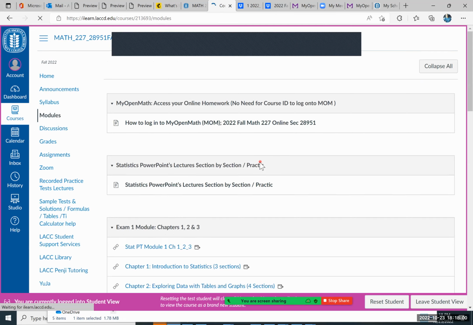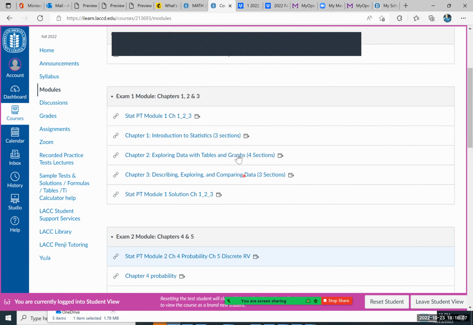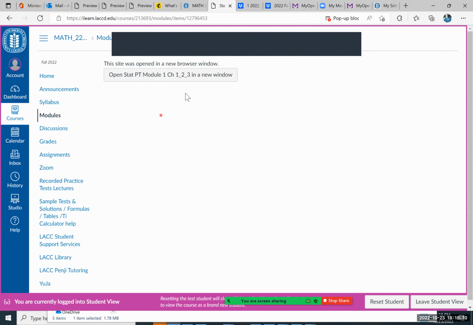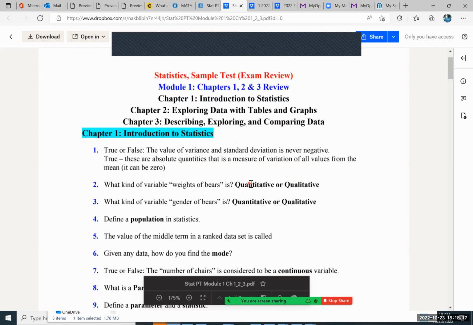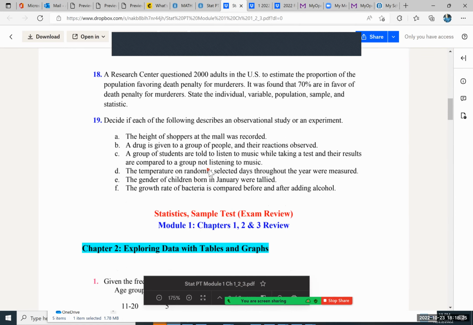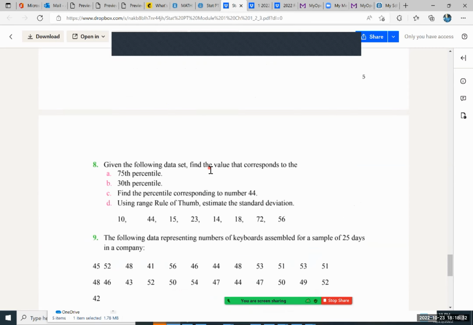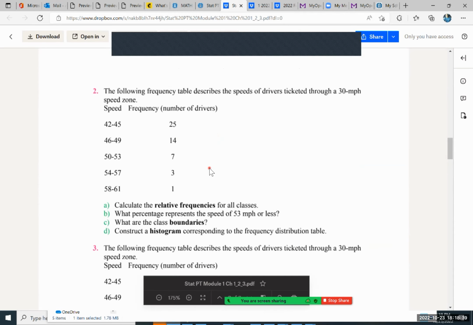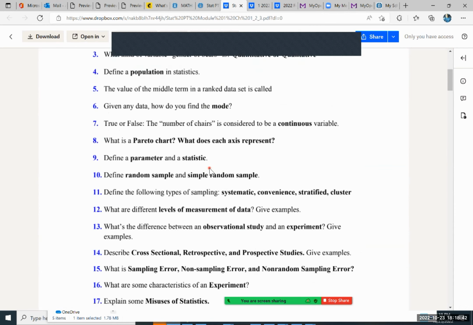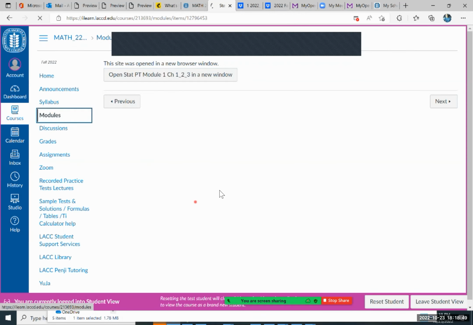Going back to the modules, what we are going to do now, we are going to look at the exam 1 module. And remember, exam 2, 3, 4, they follow the same thing. I start with the practice test. I'm going to tell you why I do that. Because I'd like you to read this and see what the first module will cover, chapters 1, 2, 3. And here's the synopsis of the chapters and the questions that you will see. You don't have to do any of those questions yet. You just want to know that, okay, these are the types of questions that I'm going to encounter: mean, mode, midpoint, low boundaries, as population, and all of them. So first and foremost, I want you to read about that.